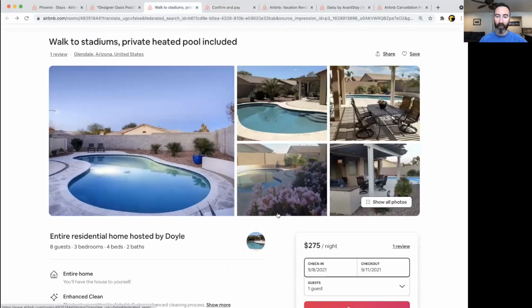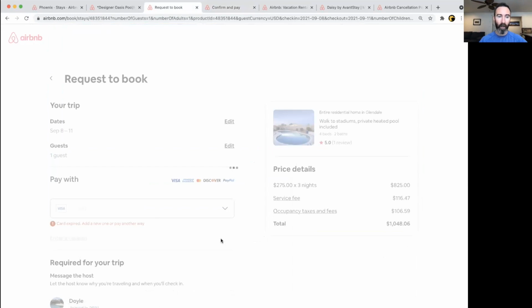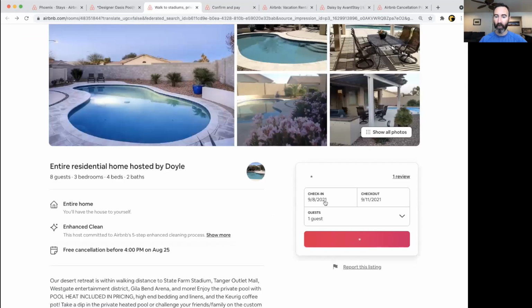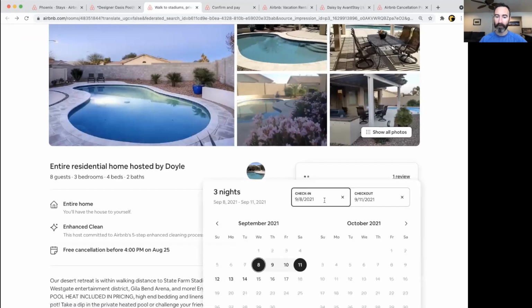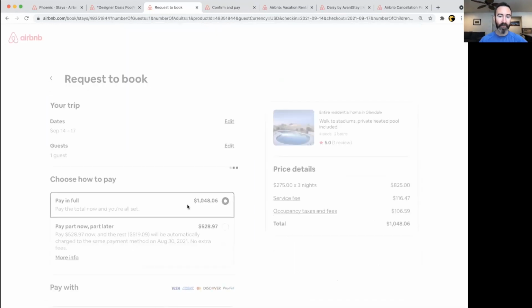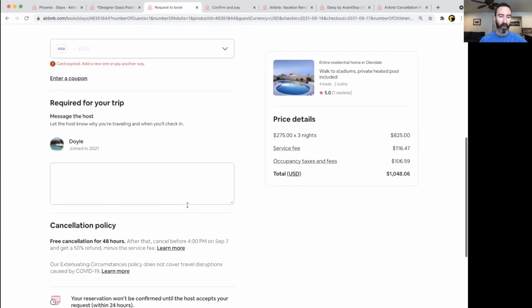Now let's go back over to Doyle here and let's see what he has. Doyle has, again, so we're looking at September 8th. In fact, let's actually do a little further out just to make sure that we're giving enough time here. Let's do the 14th to the 17th reserve. And you'll see that Doyle's, as we're trying to book on the 14th, says free cancellation for 48 hours.